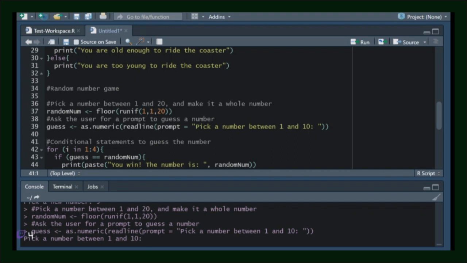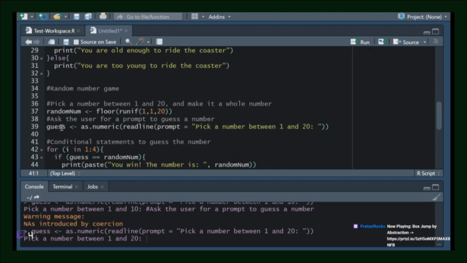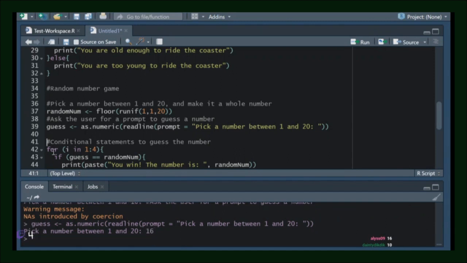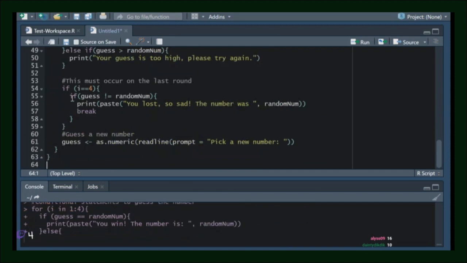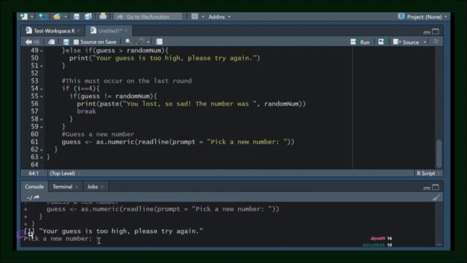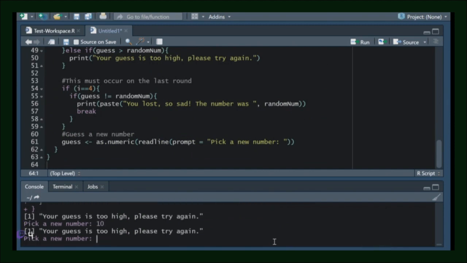Let's pick a number. Someone put a number in the chat between... Oh, this is supposed to be 1 and 20, not 1 and 10. Ha! Psych! So, pick a number, any number, 1 and 20. 16, alright, let's do it. So we've got 16, and now we're gonna go into the loop. The guess is too high. Alright, let's do 10 as the next number. Guess is still too high. Pick a number less than 10.